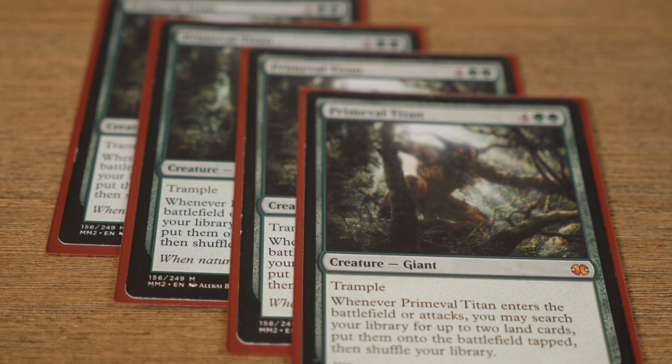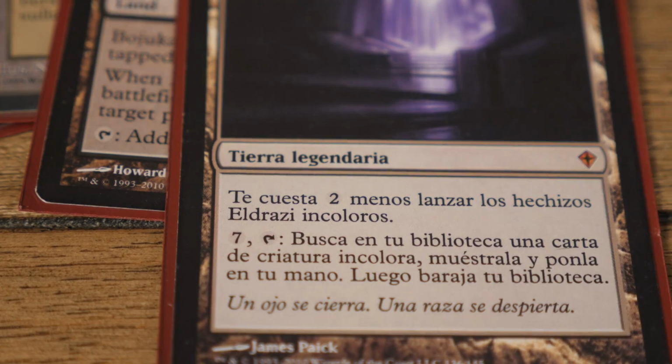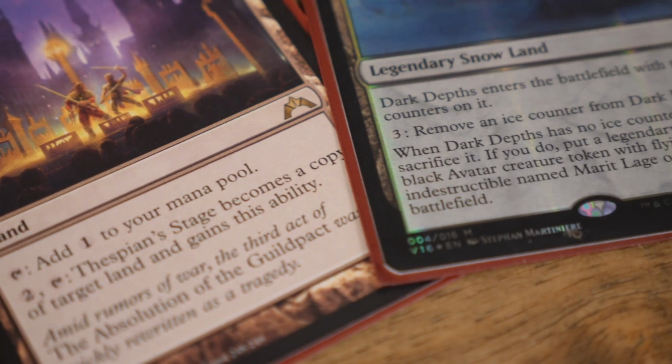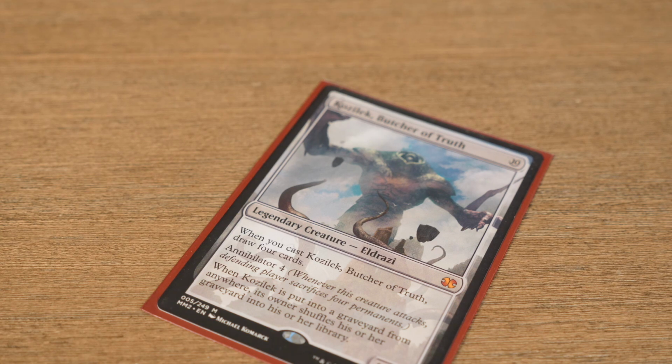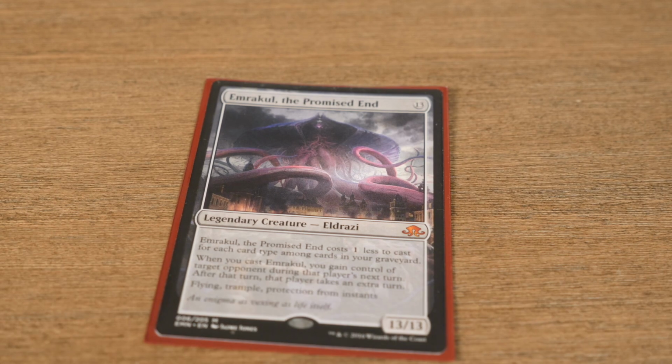The other major mana accelerator is Primeval Titan. If this card is cast but removed by Swords to Plowshares, you're still coming out ahead. It can help fetch up things like an Eye of Ugin for your next turn, or the Thespian's Stage Dark Depths combo. For this build, I've started out using some of the more classic Eldrazi, including Kozilek and Ulamog the Infinite Gyre. And I've started using the new Emrakul the Promised End just because it's easier to cast early.